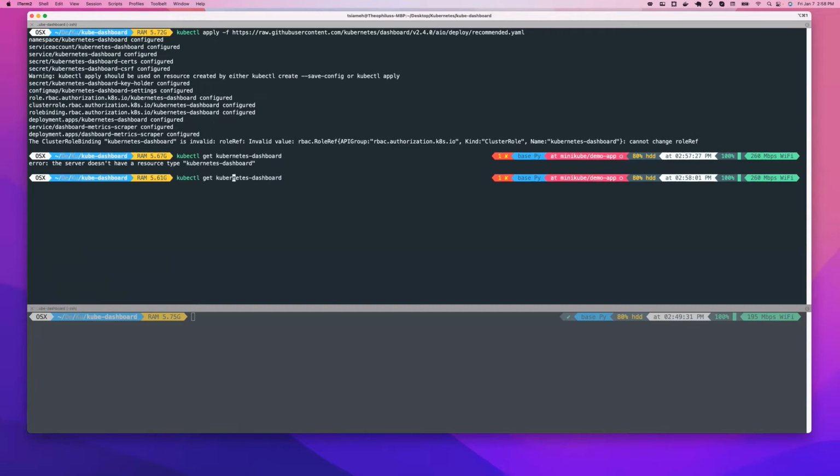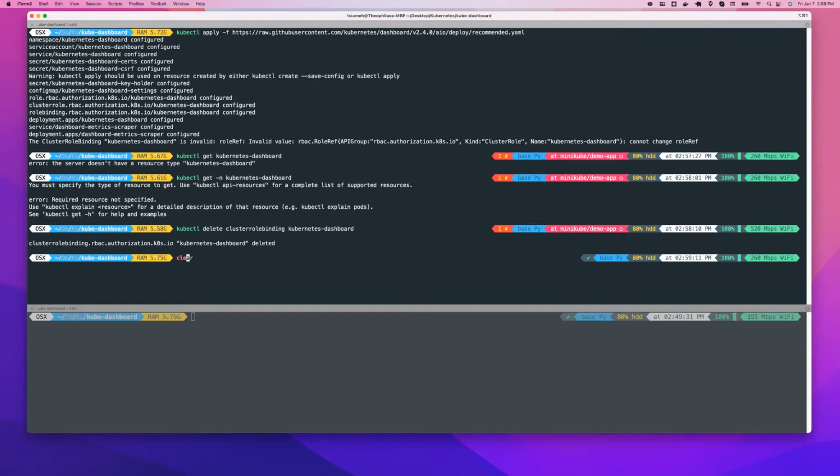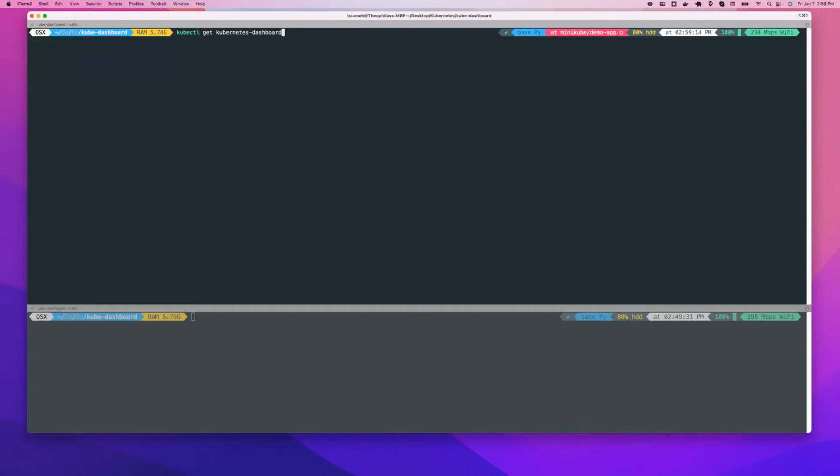Okay, it's a namespace. Okay, so I think we're going to delete the cluster role binding in this Kubernetes namespace. So we're going to delete that, and then we're going to reinstall from that URL.